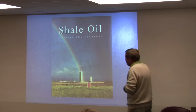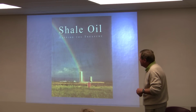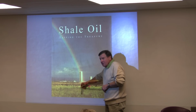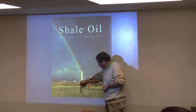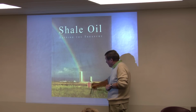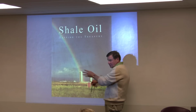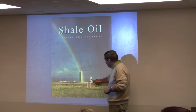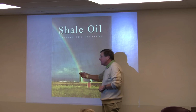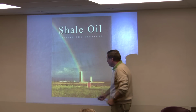Lastly, this is the commercial site that we took over up in the Piceance Basin, halfway between Rifle and Meeker. These are the head frames that we built. We sunk shafts down. This was a 29-foot diameter shaft that went down approximately 2,000 feet. And this was the service shaft that would bring the men and equipment down. The big horizontal drill rigs would drive the drifts. They came up and down there, and they had something like 8,000 horsepower hoists that would bring the skips up and down in the production shaft.